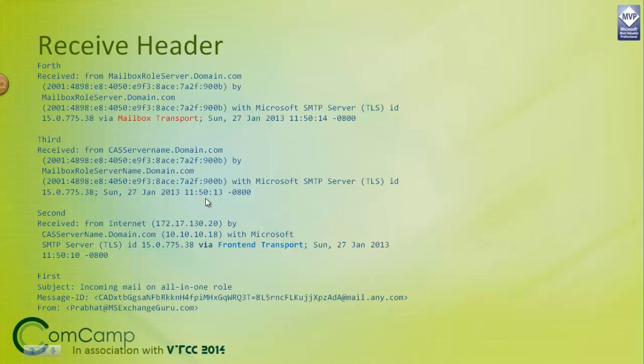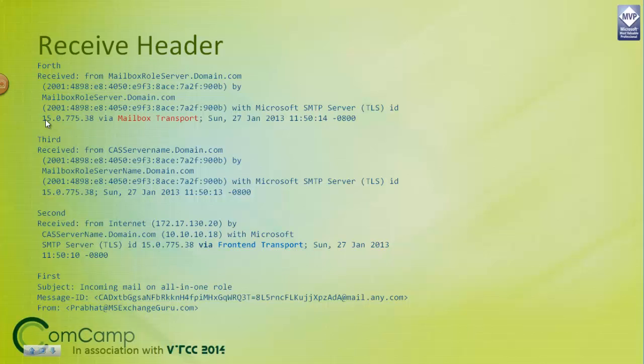Then the third header information says that it's received from the client access server, which is the same server, and received by the mailbox role server. And the fourth header shows that it's received by the mailbox transport service.